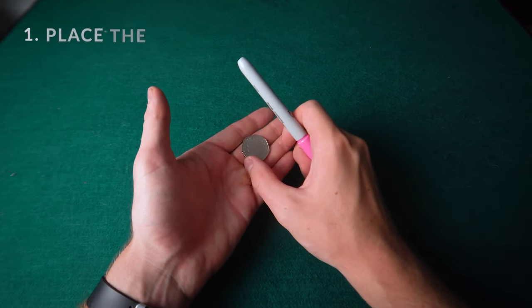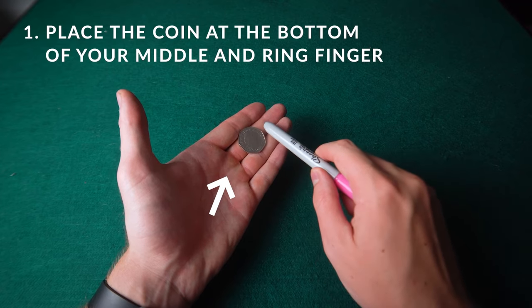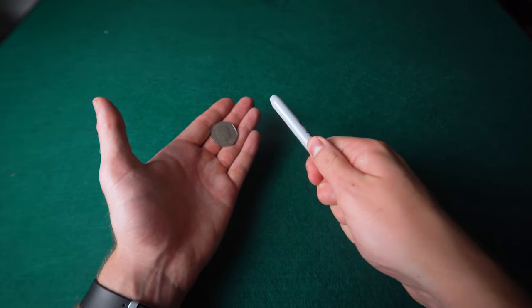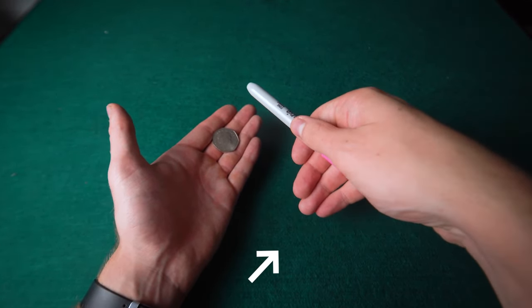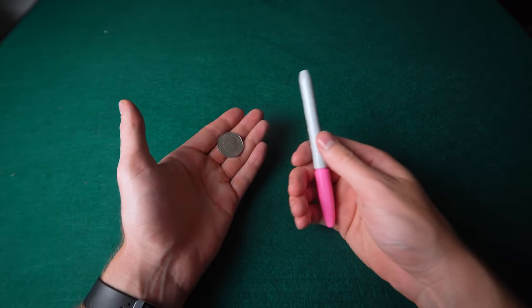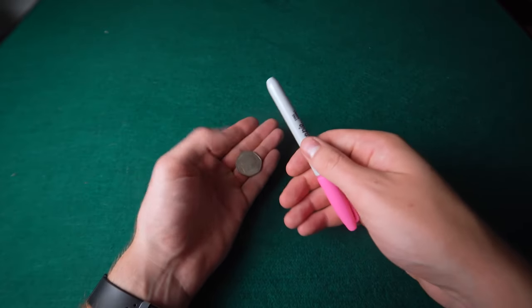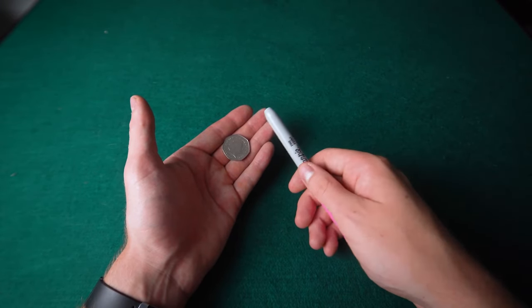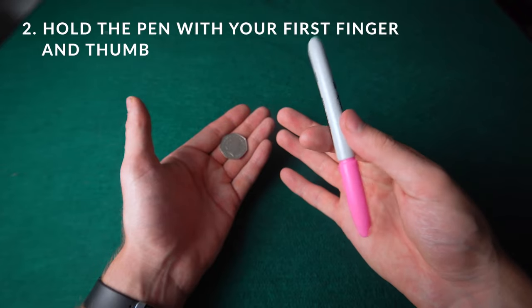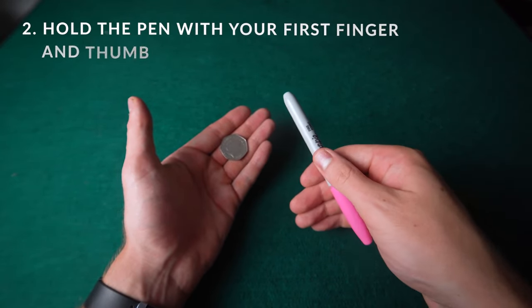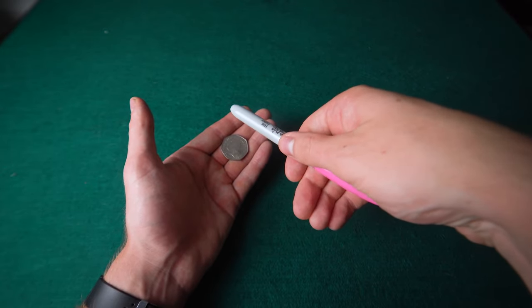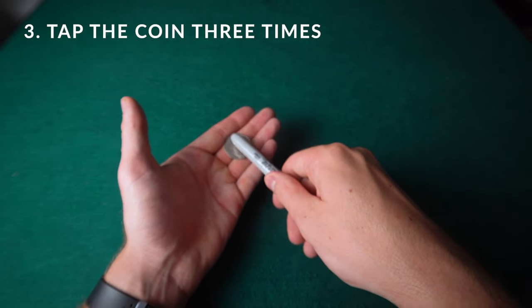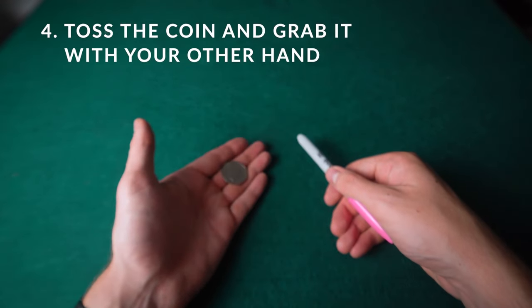So let's break that down. What you want to do to begin is place the coin just at the bottom of your middle and ring finger. That for me is a good position and then your hand holds the pen. You're not squeezing onto the pen like this, rather these fingers are quite loose because that's what's going to be catching the coin. You hold the pen like this, your first finger and thumb are really the only ones that are contacting the pen and I want to hold the rest of my fingers loose in a big sort of cradling position. You then tap the coin three times, you go one, two, and the third tap you're just tossing the coin in this hand.